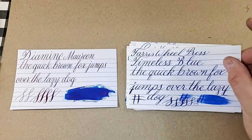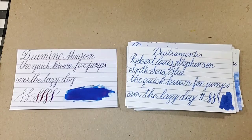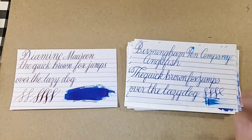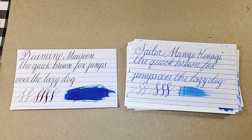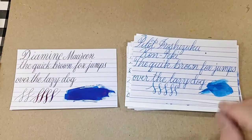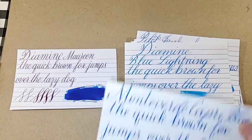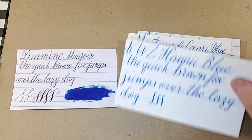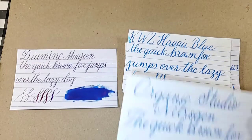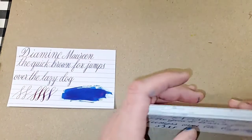Inklair, Konigsblow, Ferris Wheel Press Timeless Blue, Diamond Thunderbolt, Detramentous, Robert Louis Stevenson, South Seas Blue, Freedom of the Starry Skies Blue, Birmingham Angelfish, Sailor Mano Konagi, Diamond Florida Blue, Pilot Iroshizuku Kon-peki, Diamond Blue Lightning, Monteverde Capri Blue, KWZ Hawaii Blue, Organic Studio Nitrogen — which I totally thought it was going to be similar, but it's not.